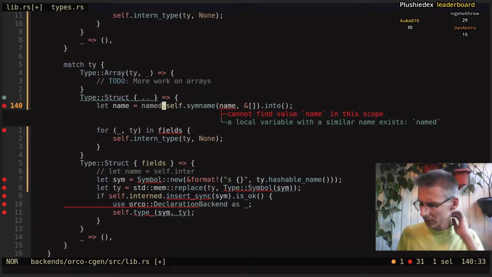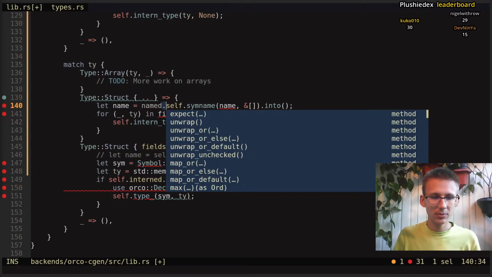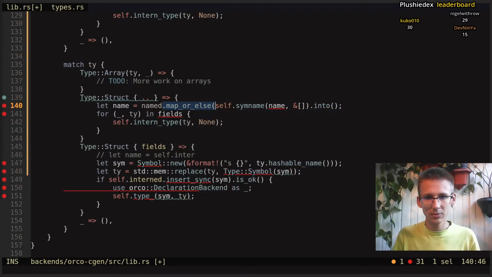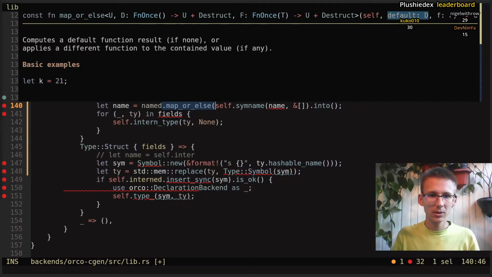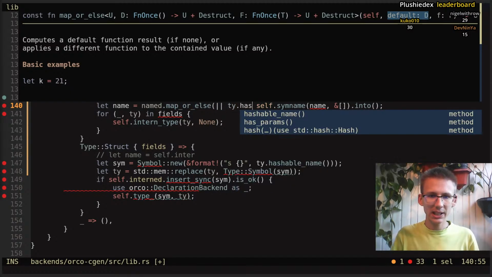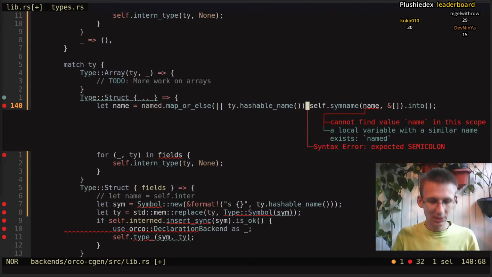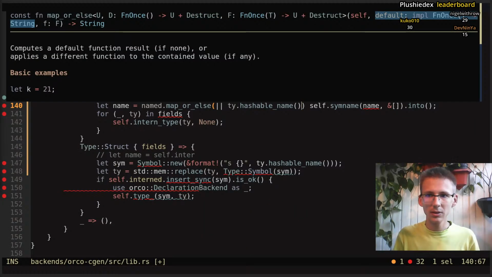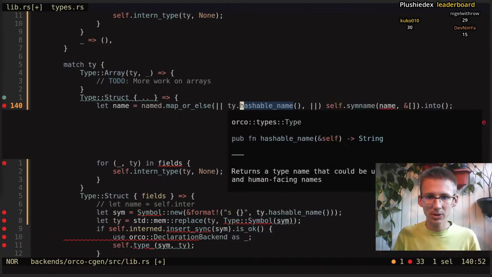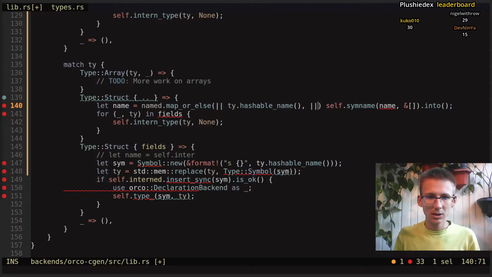Well, yeah, map_or_else. So I'm gonna do map_or_else ty hashable name, and that's after that. And here we'll map it. So hashable name returns what? Returns a string.